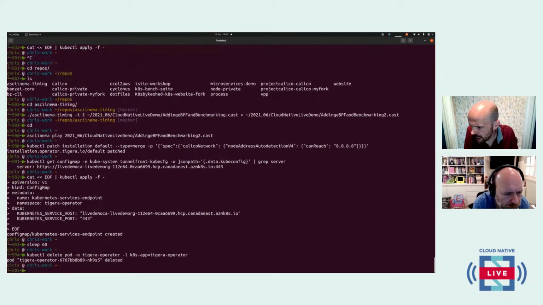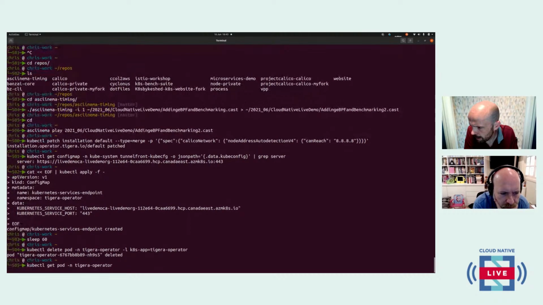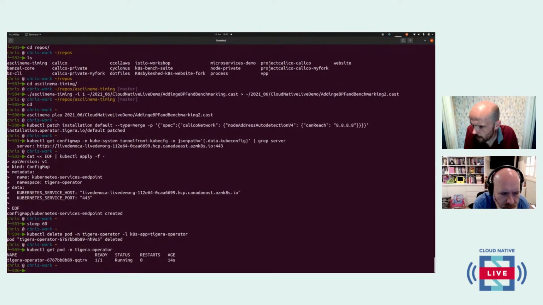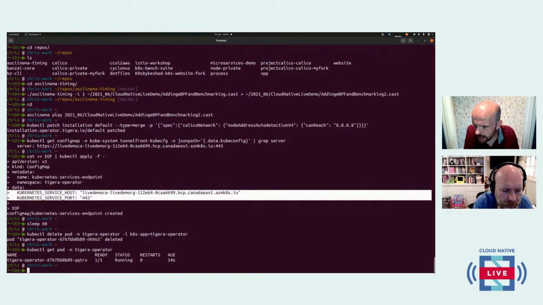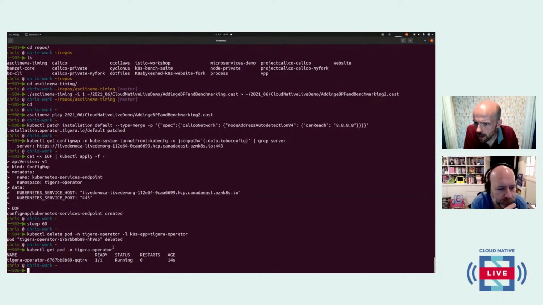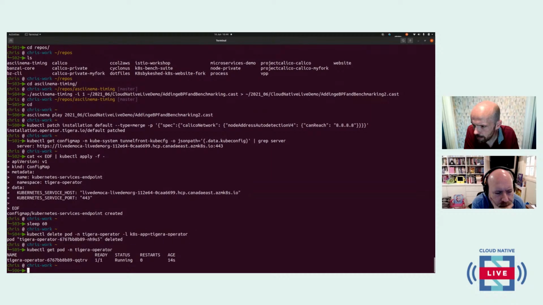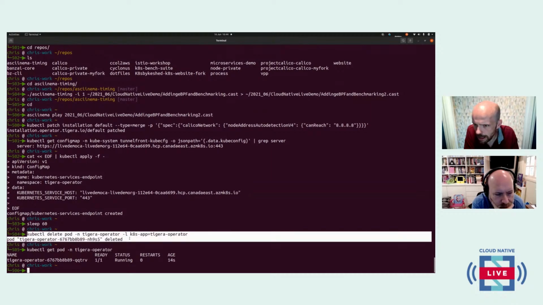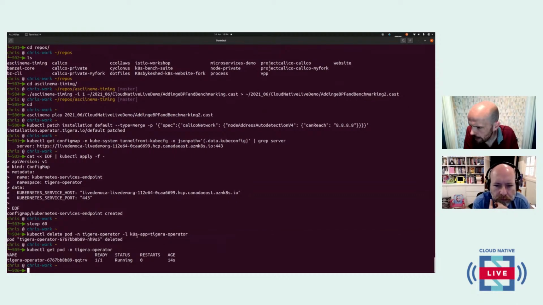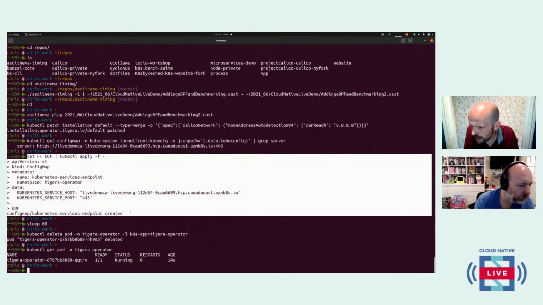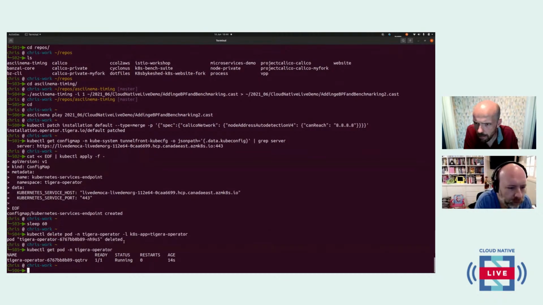And then we delete the Tigera operator pod. And when it comes back, you can see that the Tigera operator pod restarted immediately. And when it did that, it picks up this new config. Now, I have a feeling as well that this has recently changed. I have a feeling that the pod restart may not be necessary anymore, but I did it because I know it works. So I think it may be that after we apply this YAML, there's no need for this restart. But it also does no harm, so it's fine.